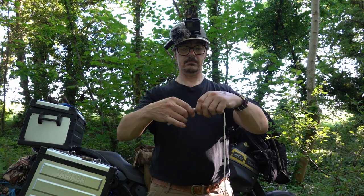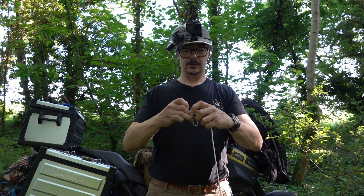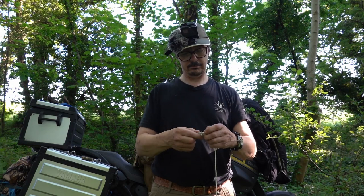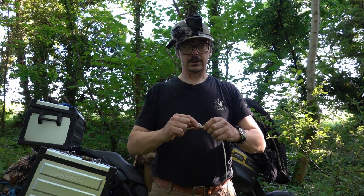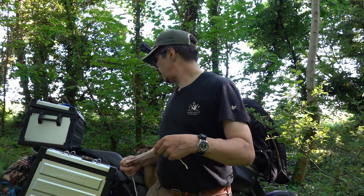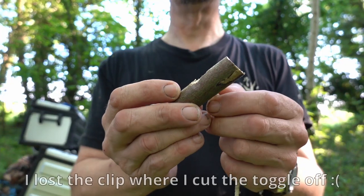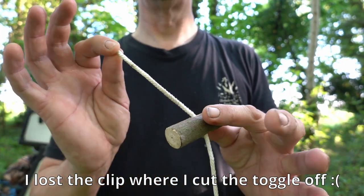Piece of cord. Tie a loop in the end with an overhand knot. The cord can be paracord, this is braided nylon, you can use bank line, pretty much anything I think, as long as it's the right size. And then find out how clean you've made the hole. You need to thread the other end through the toggle that you've made. Oh, look at that. Just like that.